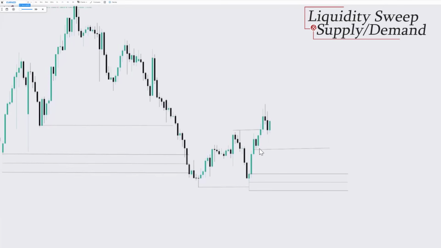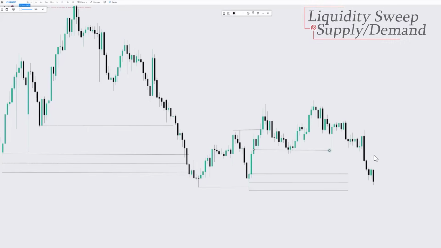So this was a liquidity point. I can actually call it an inducement area because I just have one retest for now. But when I start seeing price building more liquidity above there, I can call it a liquidity pool. Now you see price comes, sweeps it, and now it starts to build more liquidity.